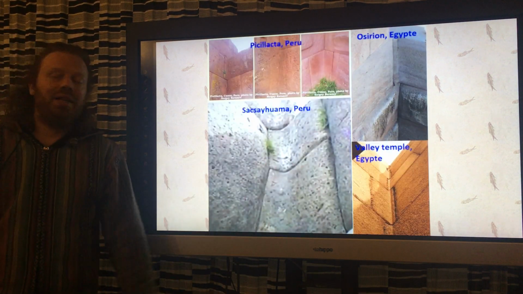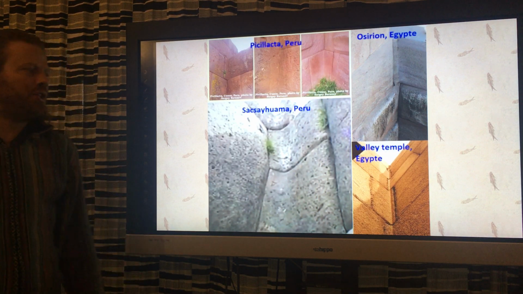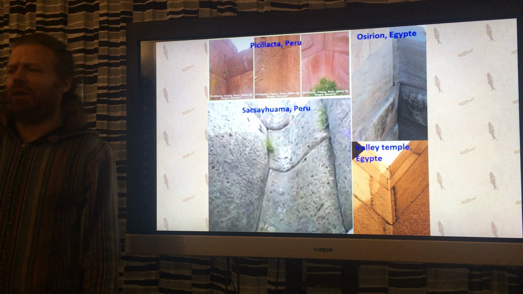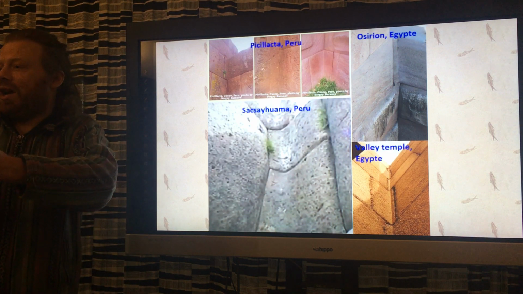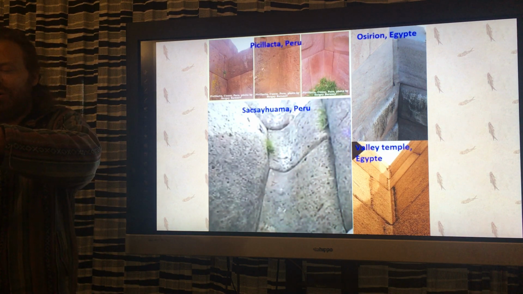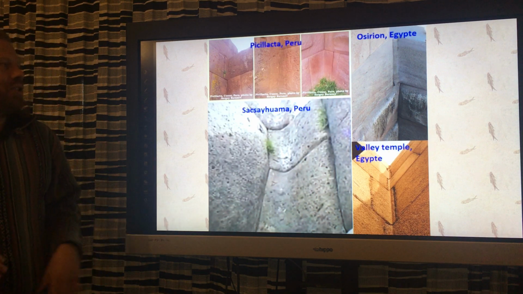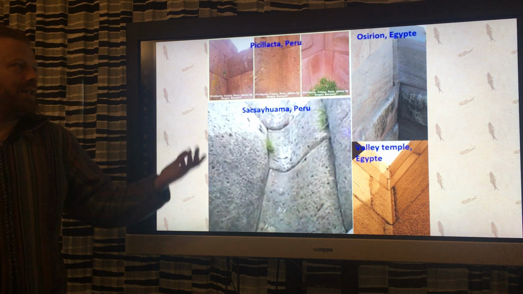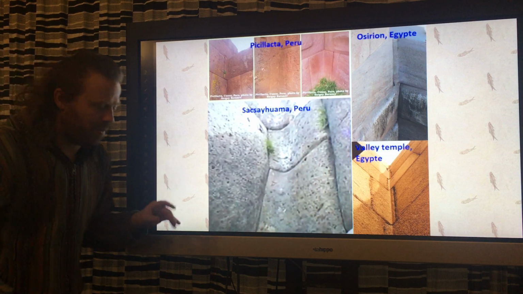Okay, so I wanted to throw this slide out, but a friend of mine said, no, this is important as well. This is also a similarity. When you build a building and you're at a corner, you put a stone like this, and a stone like this, and you've got a corner, and then you put all the stone over it, and it becomes sturdier. But here they just have stones that go around the corner, and it's the same in these granite temples in Egypt and these places in Peru.